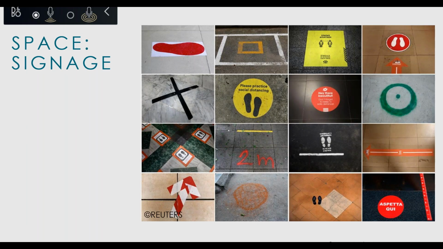So there was a great article in Reuters recently about all the ways people are indicating these social distancing parameters through signage throughout the world. So I think it was a great article to get inspired, where it's great to have the branded signage when you can, but if you can't, there are some really interesting ways to delineate those spaces using some iterative approaches that maybe don't cost as much but still get the point across.